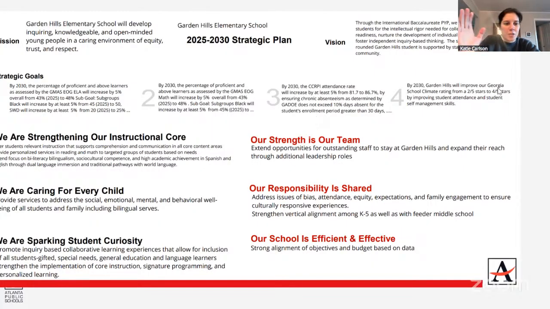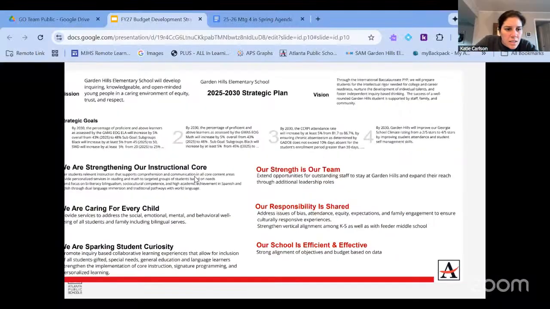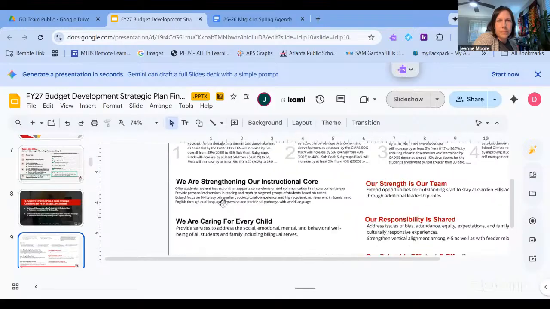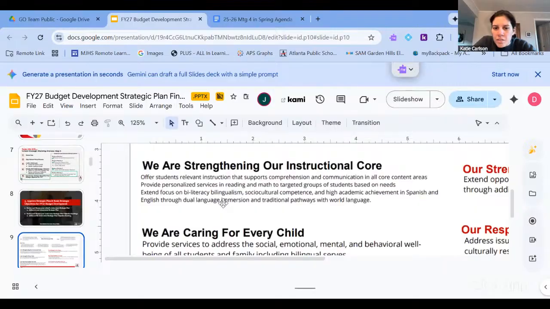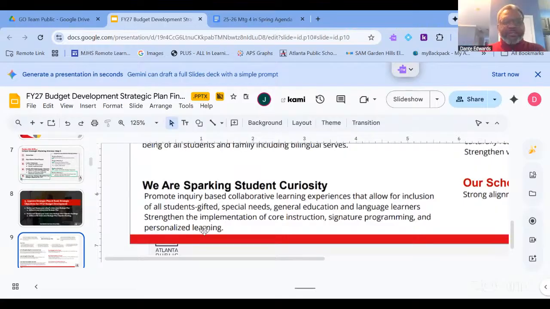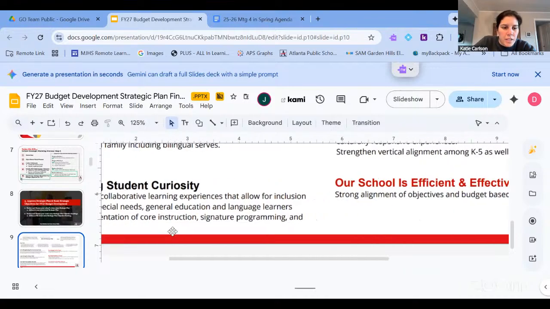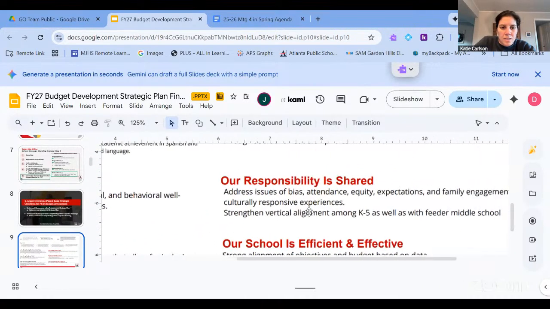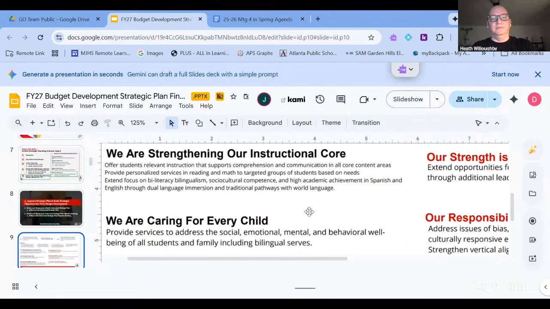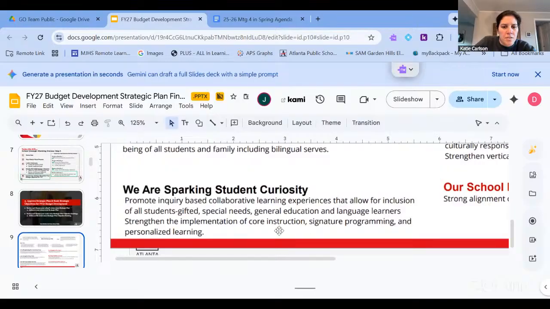Can you slide it over a little bit? Or is that something that I could do on my end? Let's see here. Where is this located? Maybe I'm trying to see the word before the one, students. Extend. Provide services to address. Okay, or no, go down. These are 2 different ones. Promote, increase, promote and then strengthen. Where is that English through dual language immersion part? Maybe to the left. I think it's on the bottom left right there. It's the very last sentence. Oh, underneath. Oh, at the top. So go back up. Go back up.